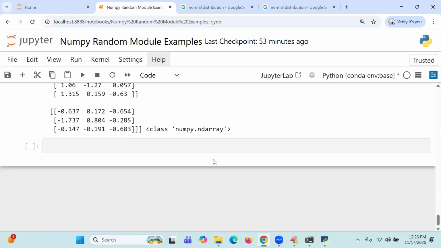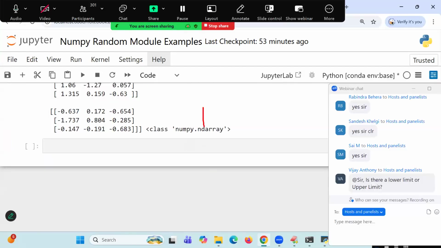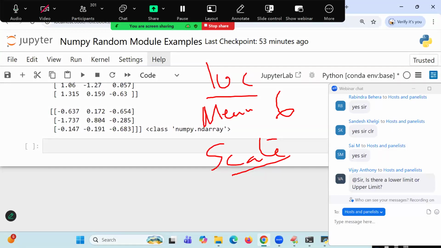Now I want my mean to be 6. I am taking my own mean. This is called loc. Scale is nothing but deviation among the numbers.